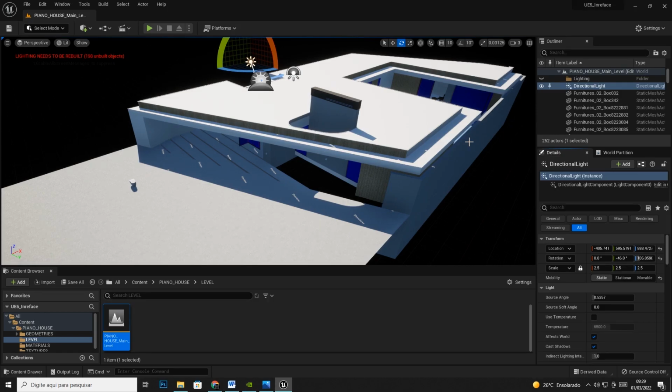So it's interesting to use the static light when we're gonna send this project to a client who doesn't have a really high level computer. For example, my piano house project, I want to send to the client, and I want to introduce it to my client. So it's interesting if I use the static light, because things will not happen at the same time in real time, and it won't be necessary a really high graphic card, and all the calculation is going to be stored somewhere, someplace, in the channel 2 of my model.